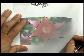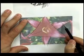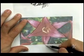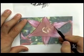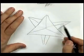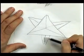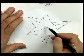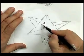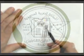Now, if I wanted to continue, I'd make sure that those lines all originated from the center. I just didn't want to confuse you with too many lines because we are trying to simplify things. And the outer lines all converge from these three triangles here, will converge on the center also. And in this particular center, whatever happens, the pistils and stamens that come up will not be in the center, but they all originate from that middle.